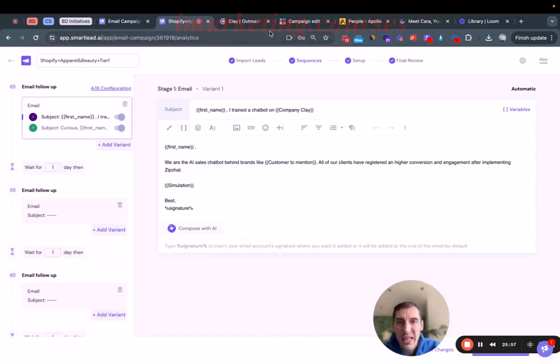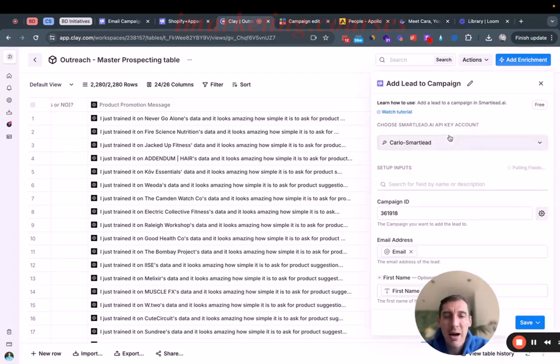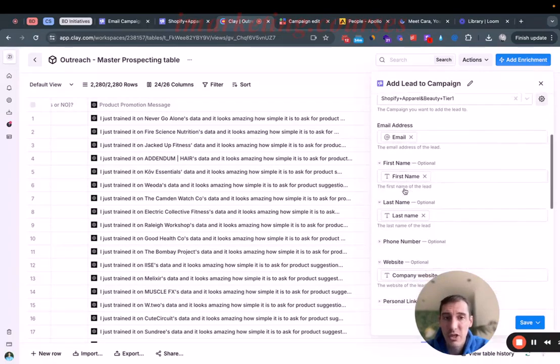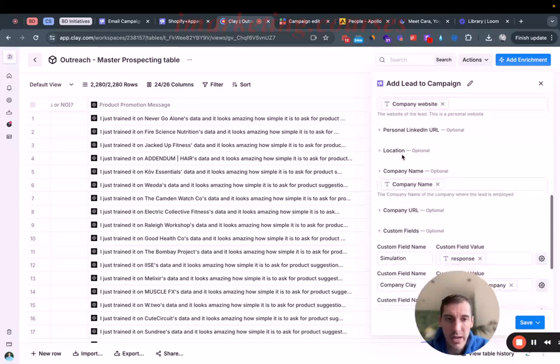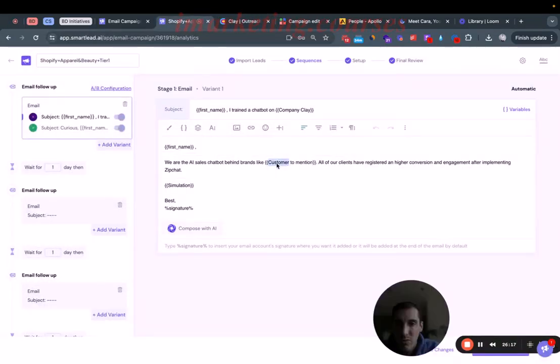Once you do that, you are able to actually push the columns of the Clay table as well. That's super important, right? You can add custom field names like simulation, company, Clay, customer dimension, and then you select the column. This is super important because again, we want to use the Clay results directly in the message.